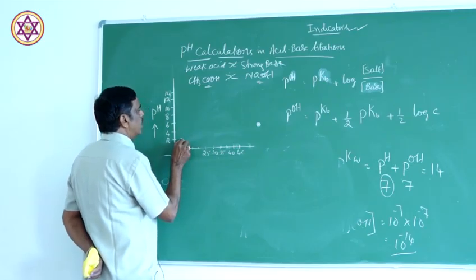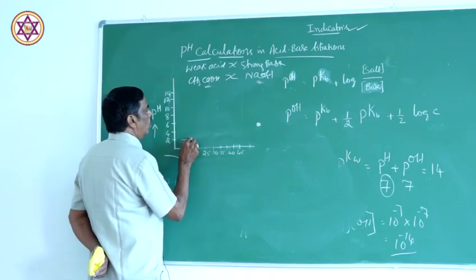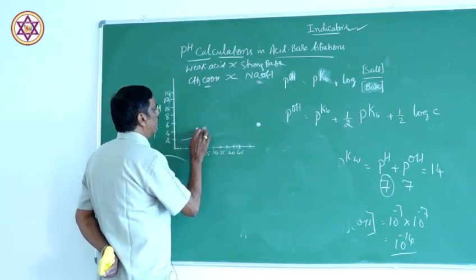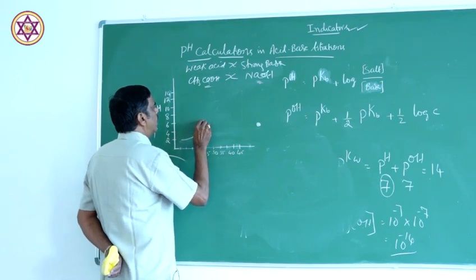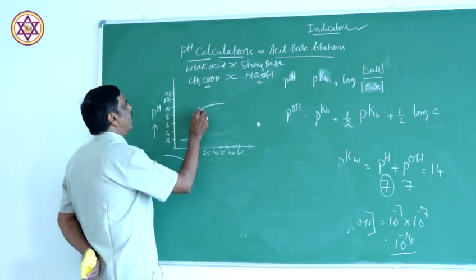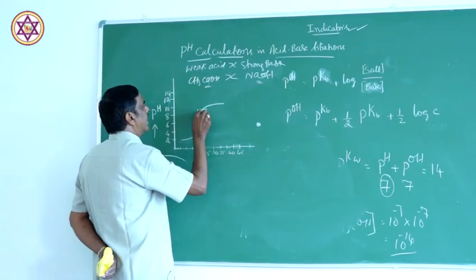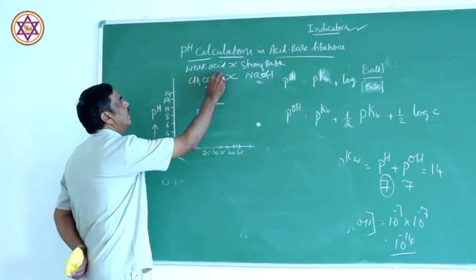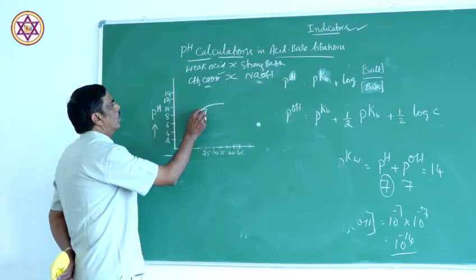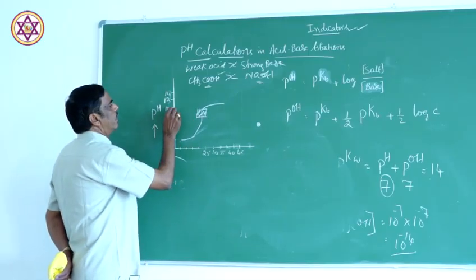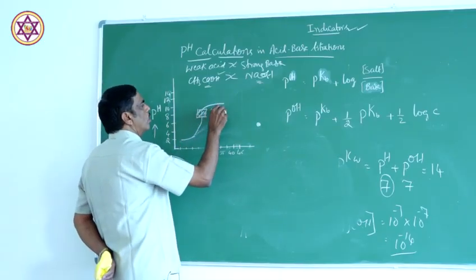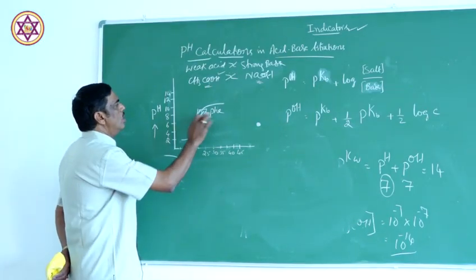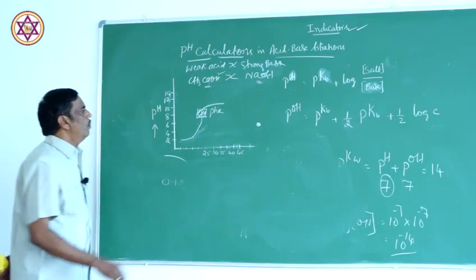In the beginning pH is 2, it slowly increases and when it comes to the neutral point, there is a sudden rise in the pH between 8 and 10. There is no rise in the pH below 7 because the acid is weak. So only in this range, 2 units between 8 and 10, you have to use phenolphthalein indicator in this titration.